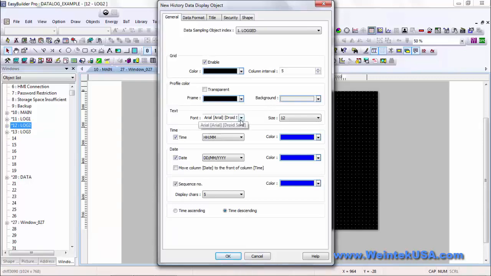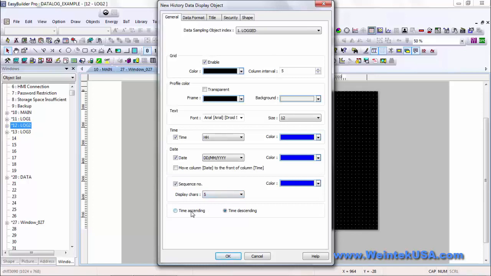Here we can adjust the text, the actual font and text size for it. You can define the time format and the date format and the color, of course. And you can define the width of the display column over here.